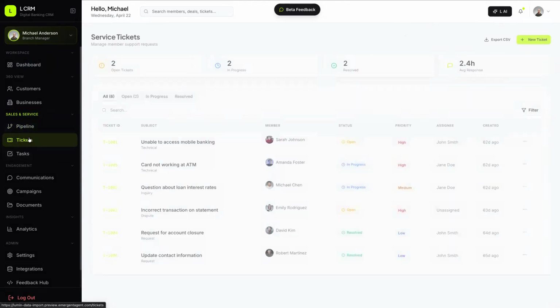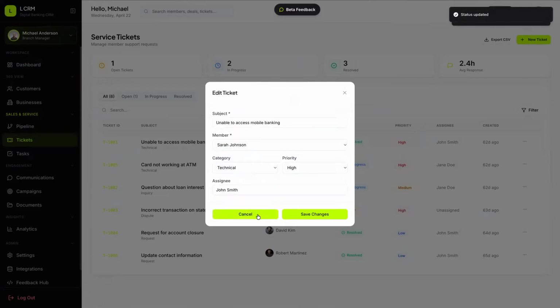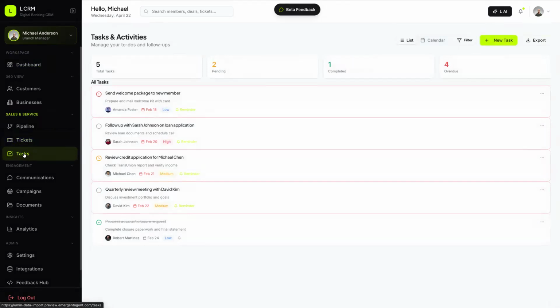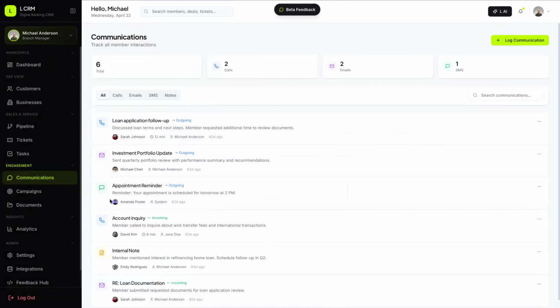Below that, we've got open tickets that may have been surfaced from our branches that we can look at, go into, and update the status here with the latest. I'll back out here and move on to the next. Again, we've got tasks that have been surfaced. And then we've got engagement, which really focuses on our communication and what that actually looks like. A history of all the communication with each one of these members. We can log more communications right there.